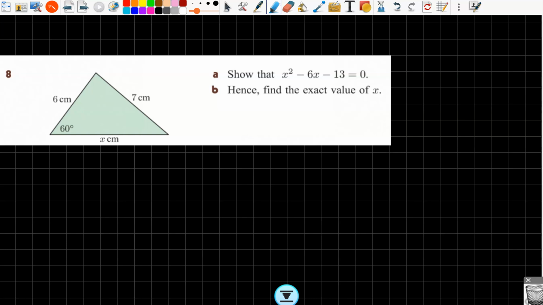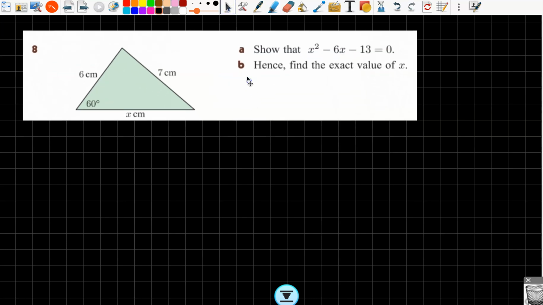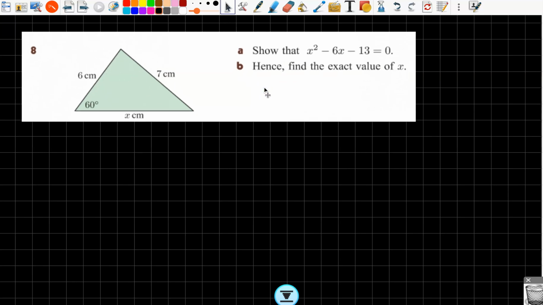So this is question 8. Oh, I've zoomed right out there. Let's zoom. Okay. So if you've got it, you can by all means play along with us. But question 8, my hint to you was just do something. And you think, well, that wasn't very helpful. But we know it's the cosine rule.